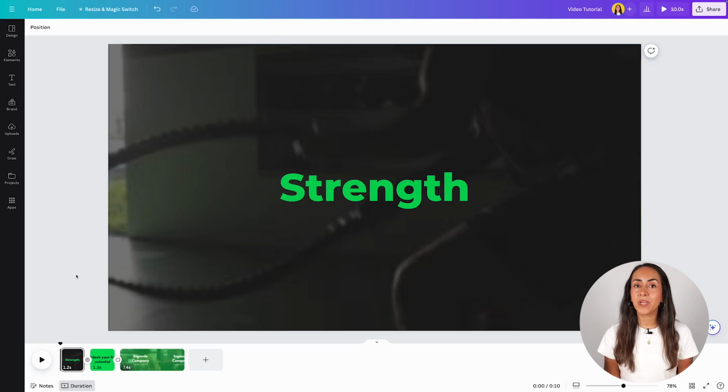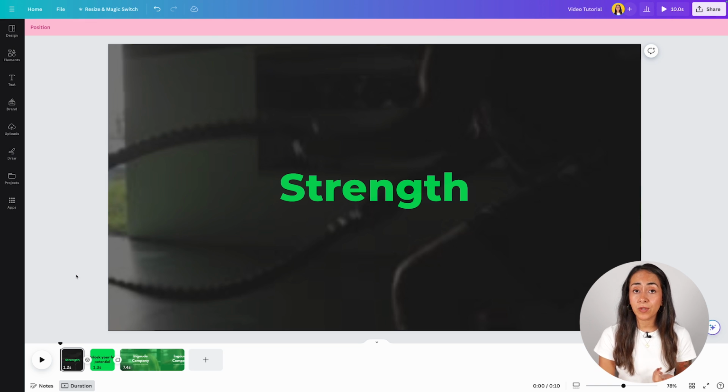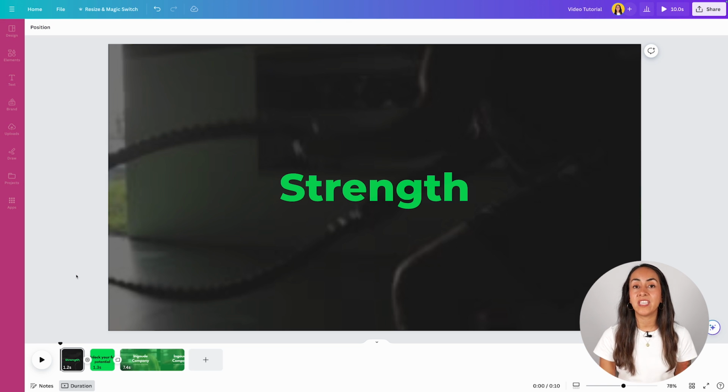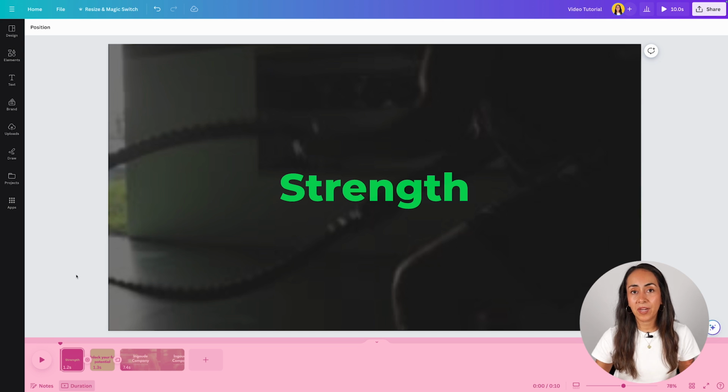I think by now we have covered a lot about the editor in Canva. We have talked about the gradient bar on top of the screen. We have talked about the white toolbar and the panel that we see on the left. We have the bottom section remaining, and this one also has a lot of tools that will help you edit your videos. So let's start.